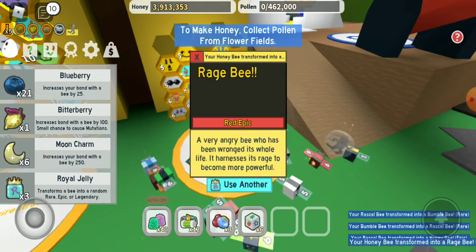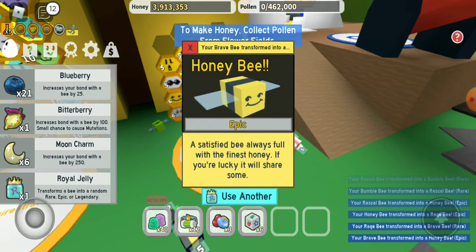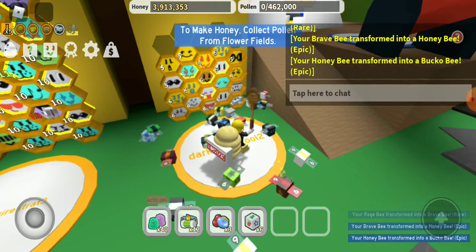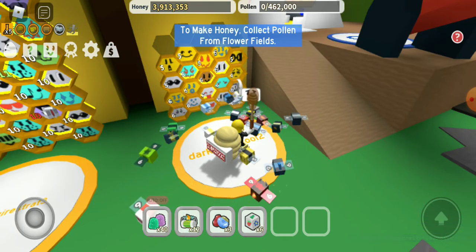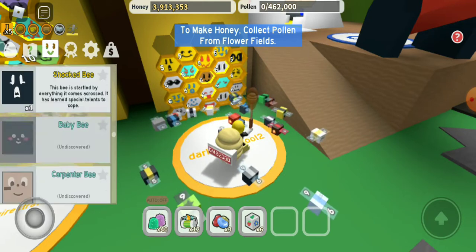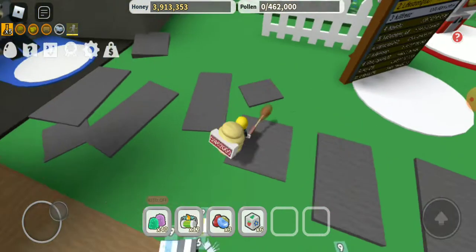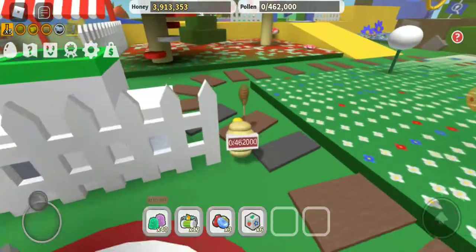Rascal, honey, rage, rage. Wait, we don't have rage. I discovered a rage, but then I accidentally got rid of it, so now I don't have one. And, let's go get that bubble wand.